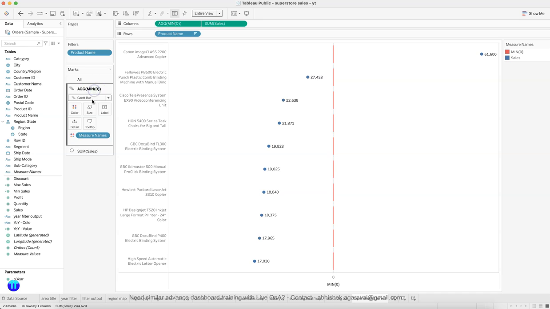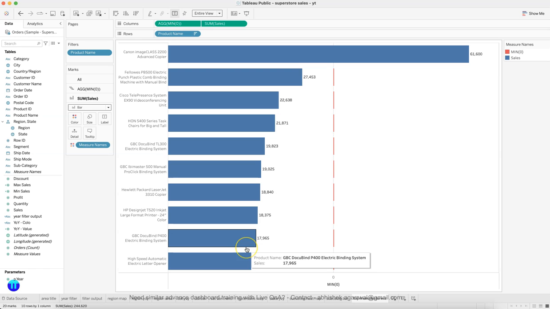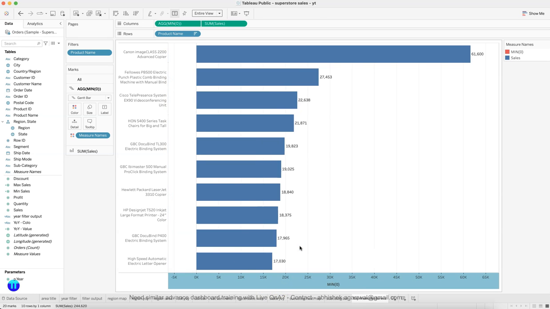Now this one is Gantt, this one is bar, and we'll right click and say synchronize axis, and let me, yeah, if you see, now that impact is coming.